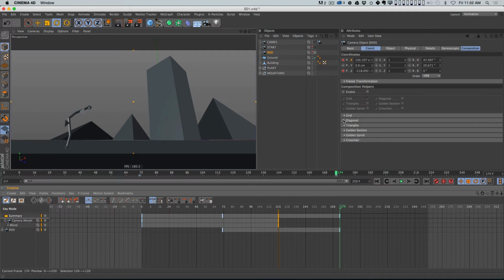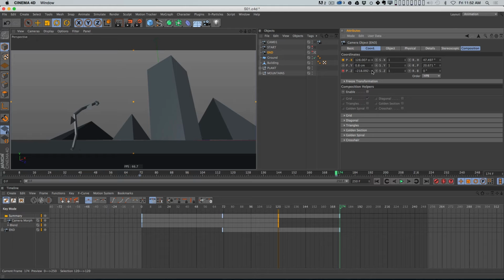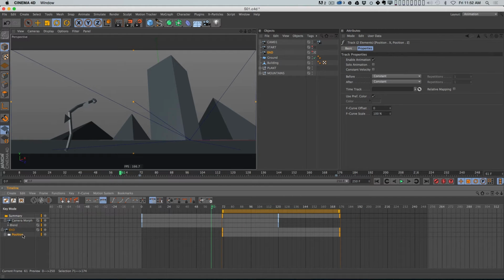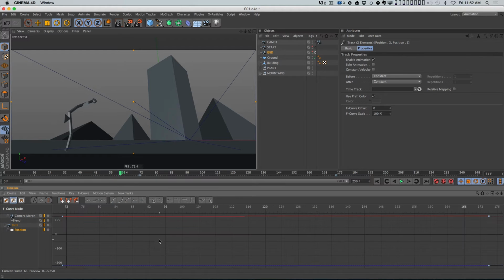And it's probably drifting a little bit too much sideways, so I want to push it back this way. Cool. There we go. All right. Then what I want to do is go into my position curves for that end camera, and I want to make sure that they make sense.